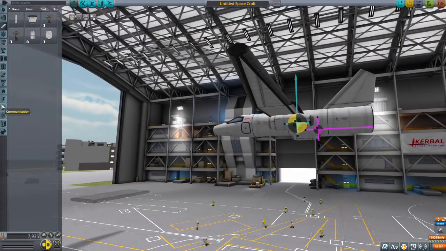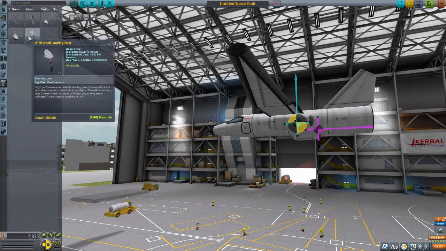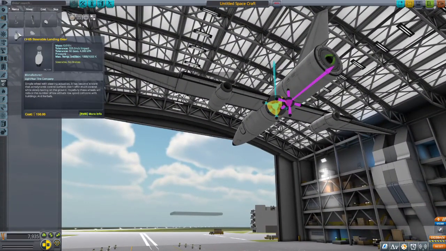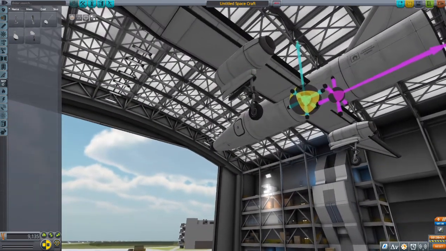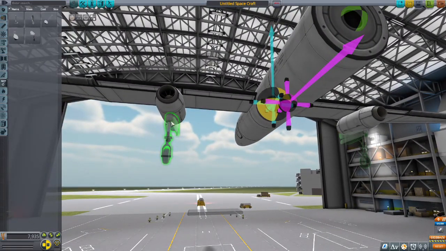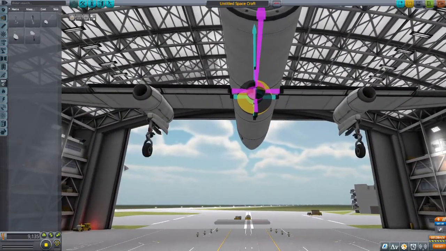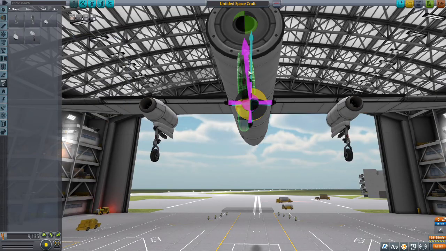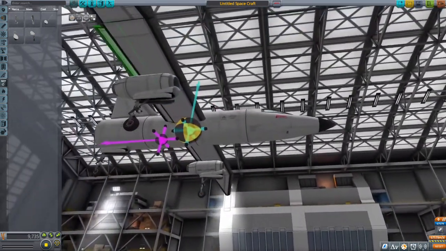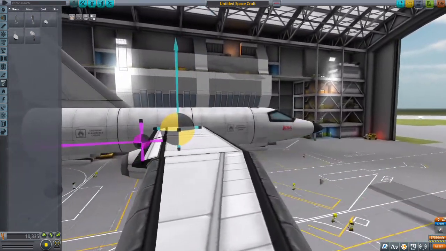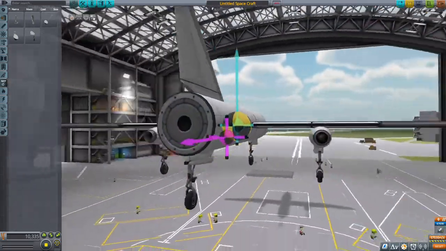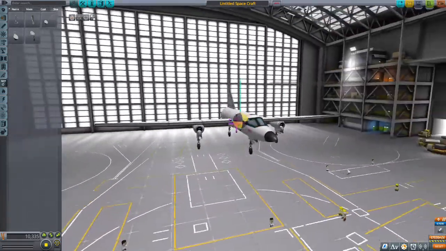Now you'll want landing gear. I'll go with the smallest landing gear, but you can go for the steerable ones for the wings here. You might encounter some more issues though. Just put them down here. Make sure they're not crooked like I just did there. Very nice. And then you'll want one on the back here, and one on the front. Like that. Make sure your center of mass is still good. Very nice. And you have a functional jet.